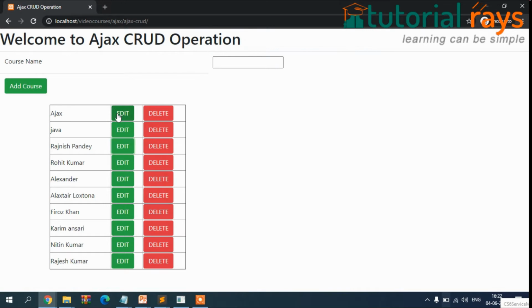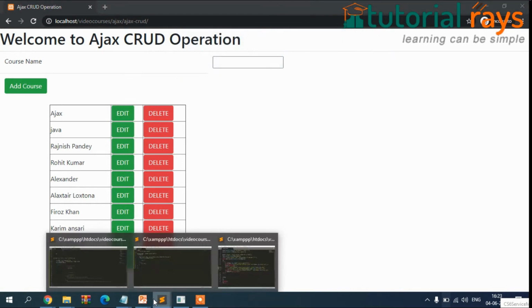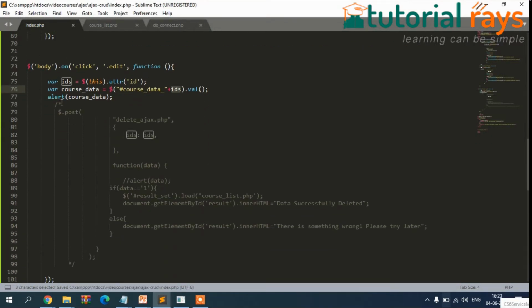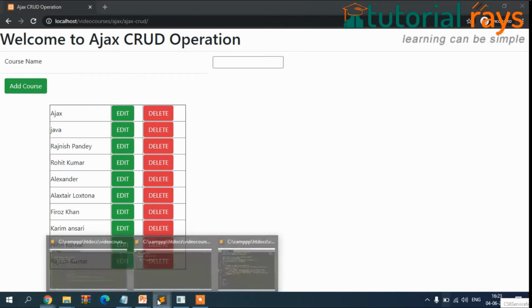So apart from the course data, now the ID is unique here, not the same, isn't it? We want it to be unique, that is why. If I click, then undefined will show, because we need to make a modification here. So here will be course data plus underscore and then plus ID.